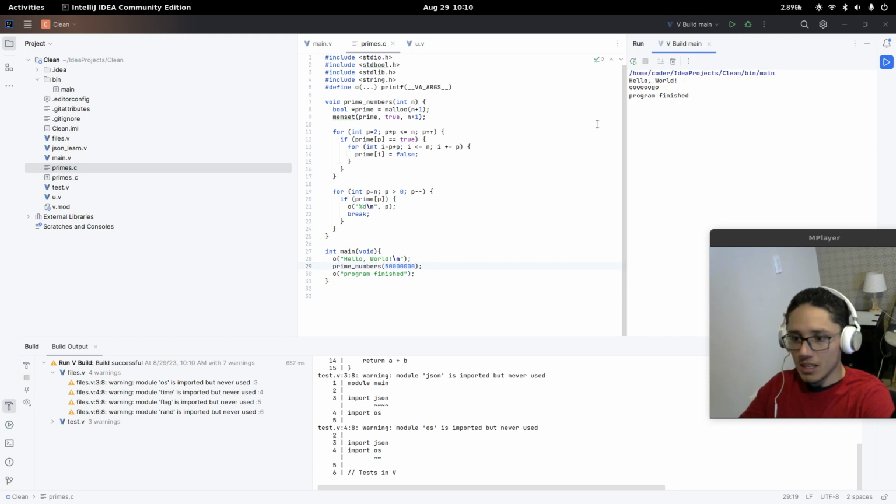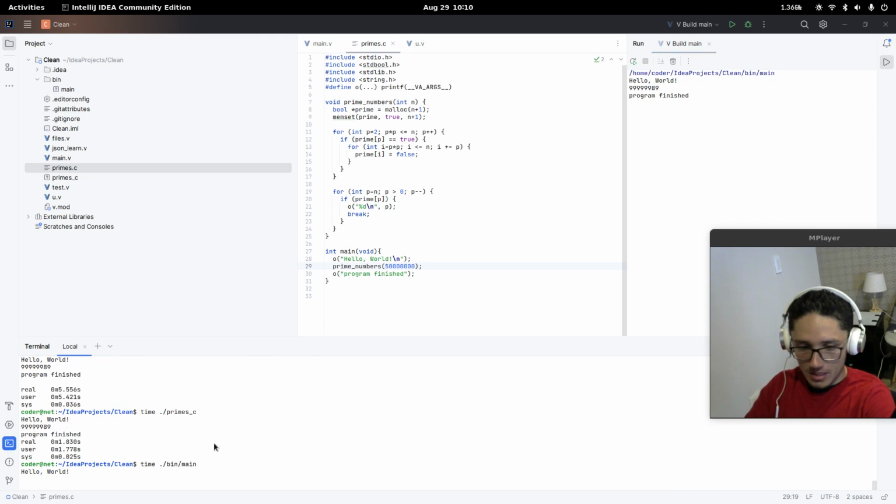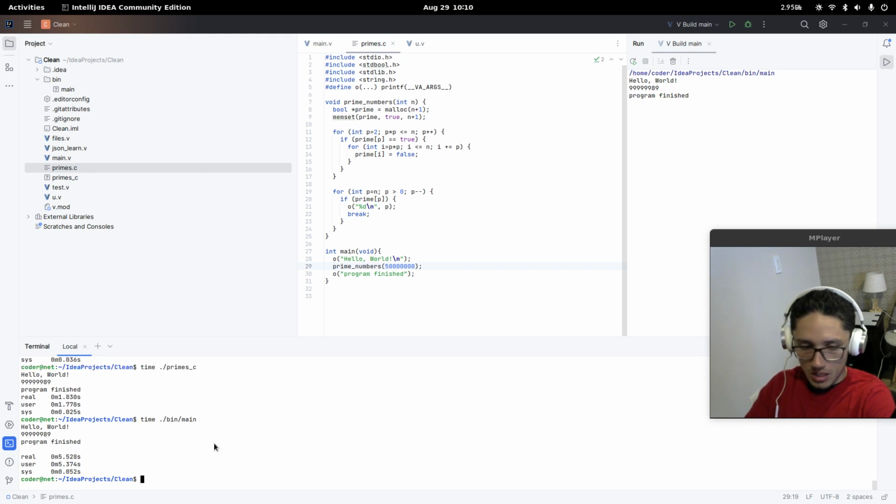It's done. So that's 50 million, but now I want to run it in time mode, right? So let's see how much it takes for 50 million. It takes the same as 100 million. How can that be possible?